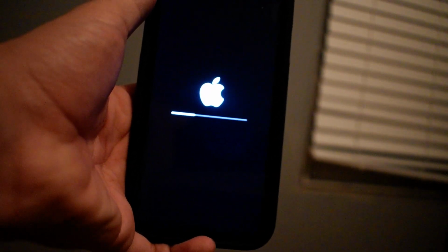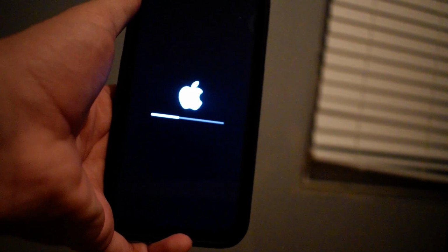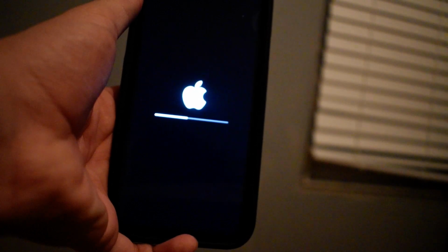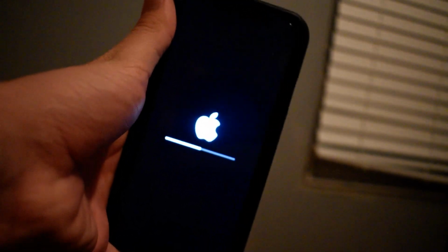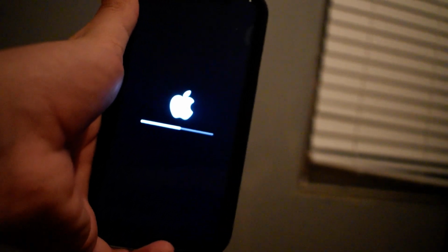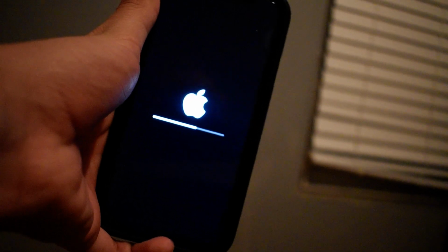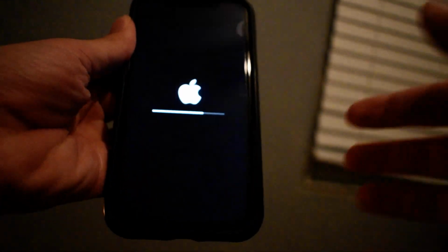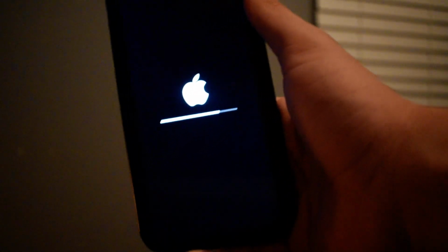It's almost there, guys. Don't know if you can hear footsteps walking, my girlfriend's walking around the house. It is almost there. This is my first time ever doing it, so I'm doing it to show you that it does work and it is okay to do it.